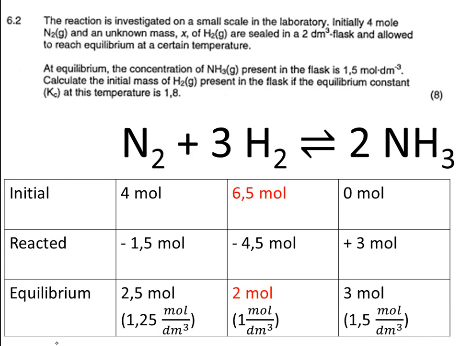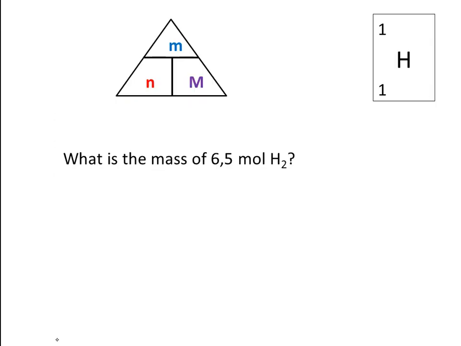But be careful, we haven't finished yet, because it asks, calculate the initial mass. And mass is not measured in moles. Mass is measured in grams. So we still need to convert this into its associated number of grams. So you might want to use this formula to help you to do that.